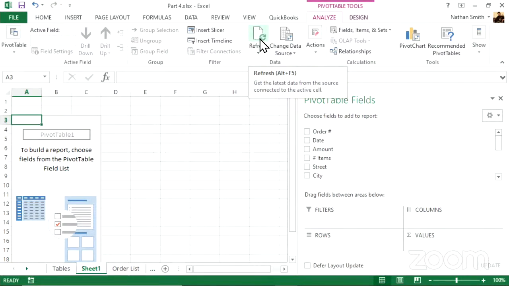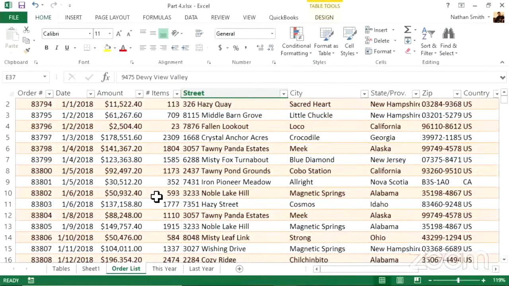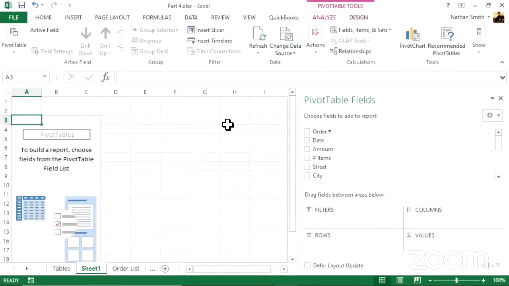But let's say that I had 50 new rows of data. There was another salesperson I was waiting on to report their numbers, and now they've got me their numbers, and I'm ready to put it in my order list over here. If I do that, it could be a problem, because when I click Refresh, by default, Excel is only going to refresh the data that's in the cells that are already part of the source data for the pivot table. So it's still looking at basically cells A1 to N1001 on my other sheet.